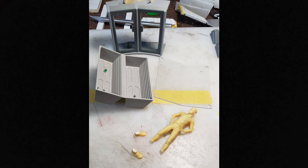So this is the guy in the box. This is where the incubator really starts getting weird. Okay, so this kind of perplexed me. Those cabinets there are meant for the space suits for the MLEV pilots, right? And the MLEV came with two resin figures for pilots, but he didn't fit in the cabinet. I had to cut his feet off to make him fit. That's where the blood came from.